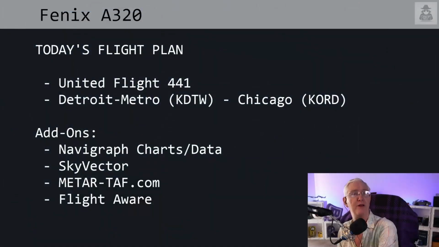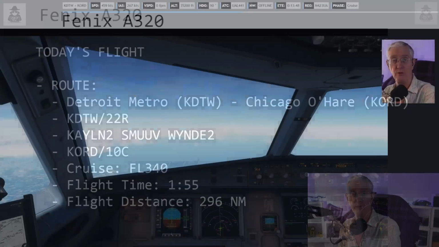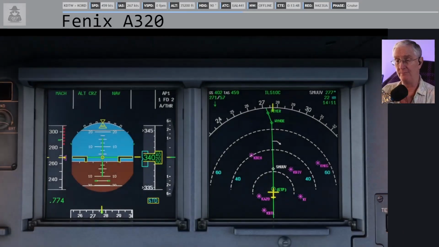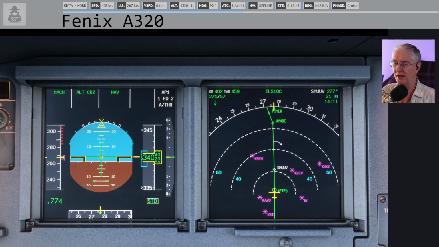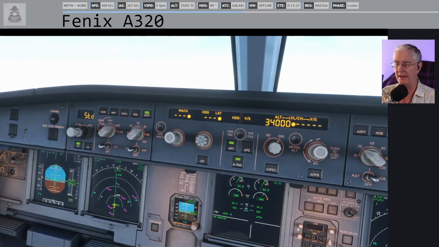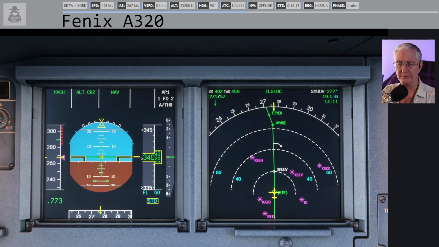If we look at the flight data here, this one was supposed to be an hour and 55 minutes gate to gate, 296 miles. I think that's a really perfect amount of time for polishing up the old skills on this, or as they say in other games, leveling up. All right, so we'll probably get a descend and maintain at pilot's discretion 6,000 on this one. So we're good to go there.